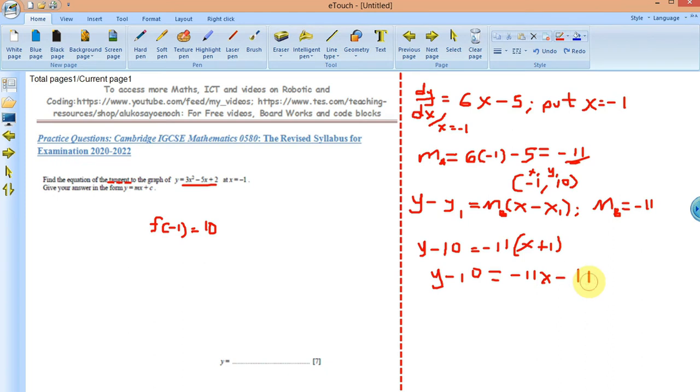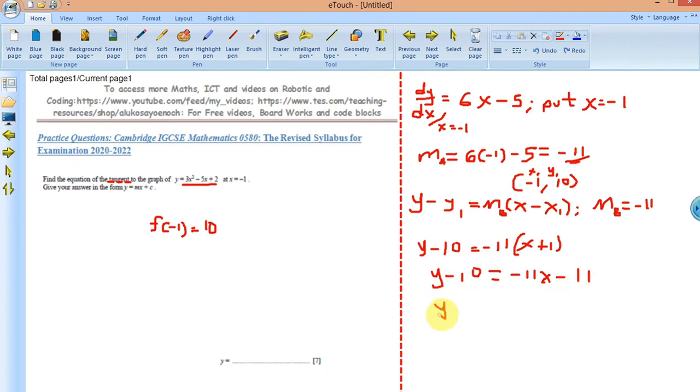Then you make y subject of formula. So that is minus 11x. Move this one there, that will become plus, so that will be minus 11 plus 10. So what is the final answer? If you don't mind, you can write minus outside into 11x plus 1, but I'm not asking you to do that, guys. Why are you making it difficult again? Just go ahead and write minus 11x minus 1. So this is equivalent. Okay, guys, that's the end of this question.